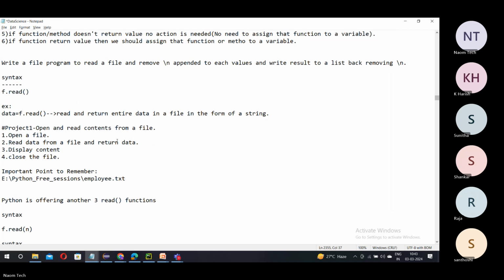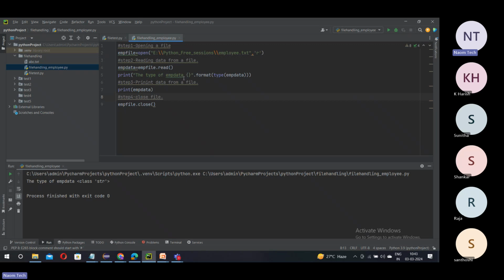Here, if you see, this is the path. Generally, this is how the path of any file looks. But when you are passing it to your program, not only in Python, any language, if you go to C, C++, Java, C Sharp, you have to apply double slash. It is actually an escape sequence.